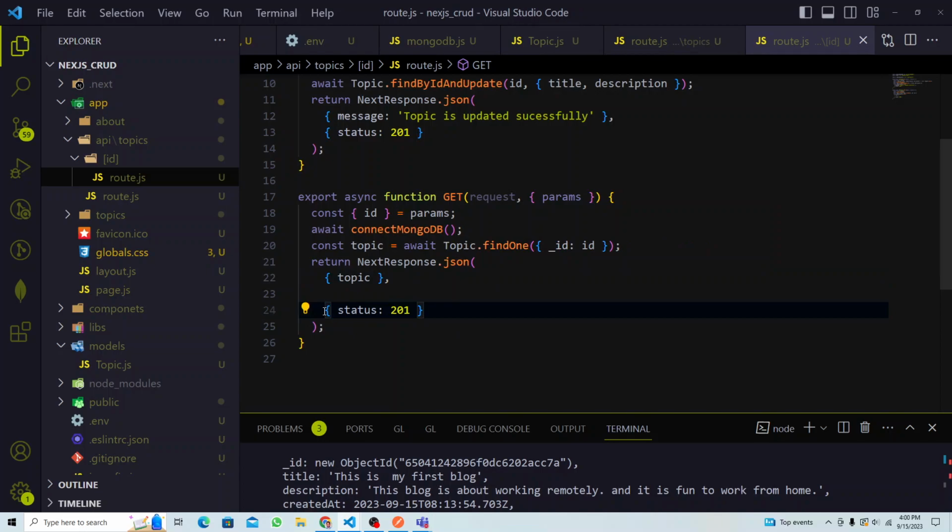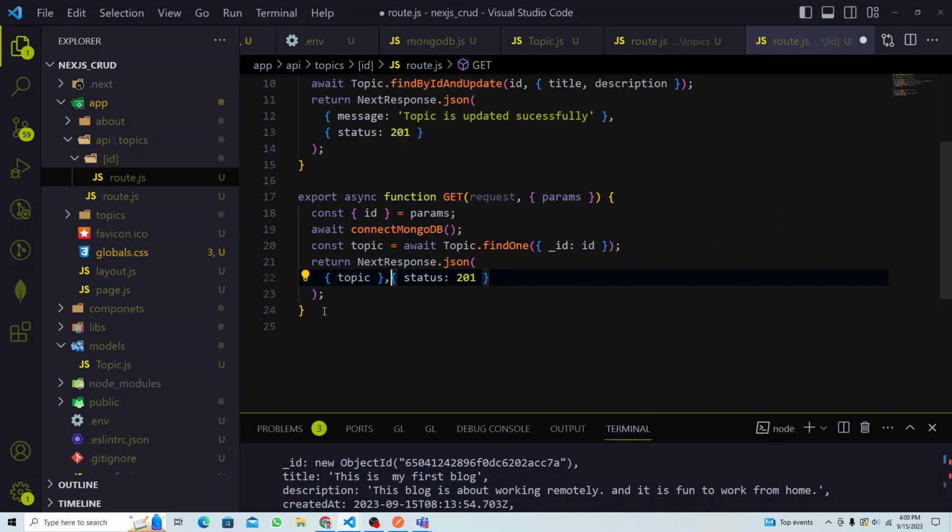So let me pull it back here. Same line. So see, returning next response with JSON, and that is the object we pass. So this topic is coming from here, and that is the status, and done.